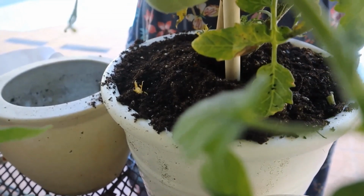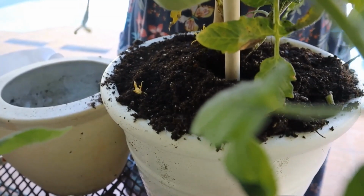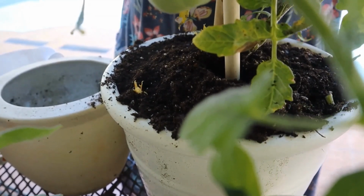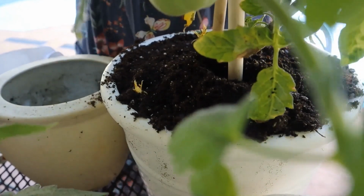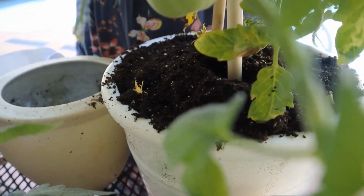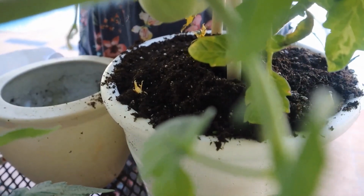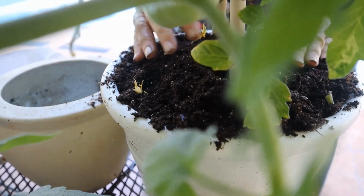This tomato plant was purchased when it was like half this size. Maybe a foot tall. And he has grown here in the Florida sun. So I needed to repot him into a bigger pot. There.